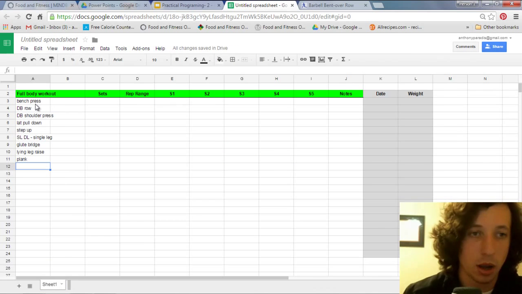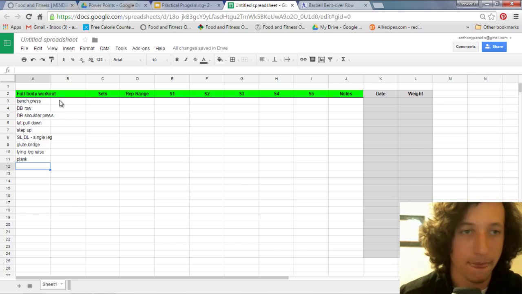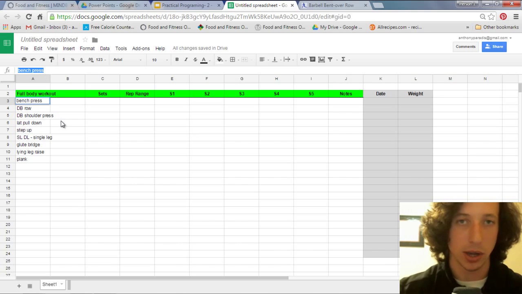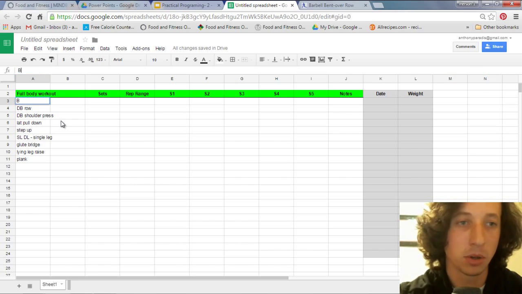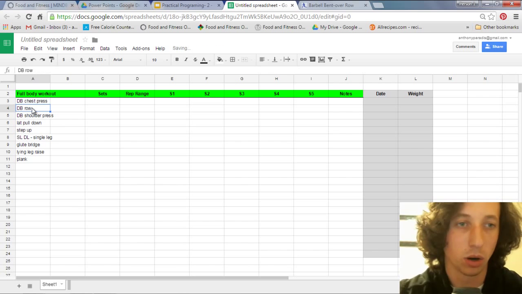Okay, so here's the workout program we wrote last time. And let's say that we have, let's go with a 30-minute workout session here. Okay, so with a 30-minute workout session, maybe I don't want to choose bench press because I have to load up the bar. I'm going to do a dumbbell chest press because they can grab the dumbbell and they can get to work right away.